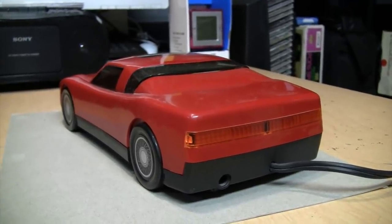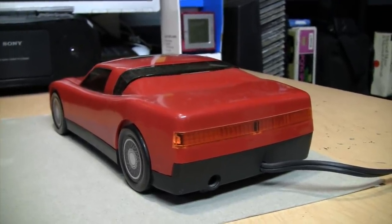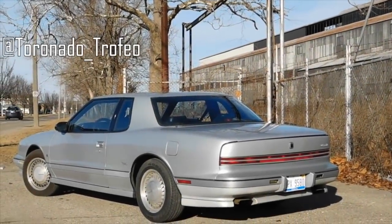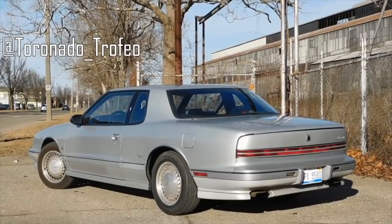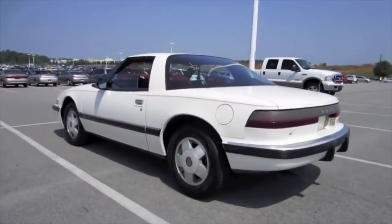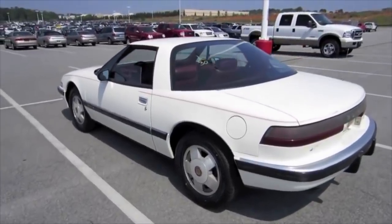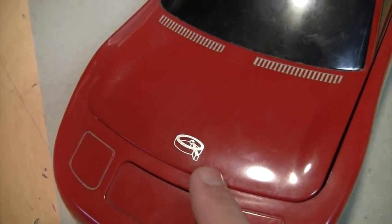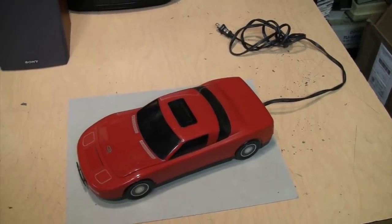Then I realized it's vaguely similar to two early 1990s cars — more sporty cars than strictly sports cars — that is the Oldsmobile Toronado and the Buick Riviera. They both had a full-width tail light lens like this. Here I have a 1988 Buick Riviera, a two-door coupe dramatically designed, departed from anything standard that Buick had ever done. Later on they came with a convertible version — by far one of the more unique vehicles Buick has ever produced. The logo on the hood kind of looks like a 'Q,' but it doesn't look like the logo of any automaker. This is supposed to be a remote control toy car.